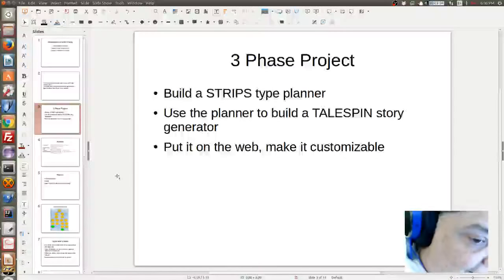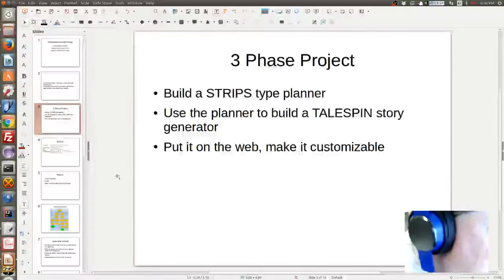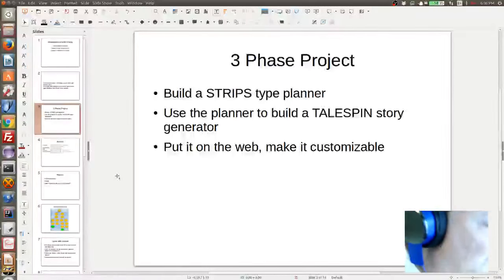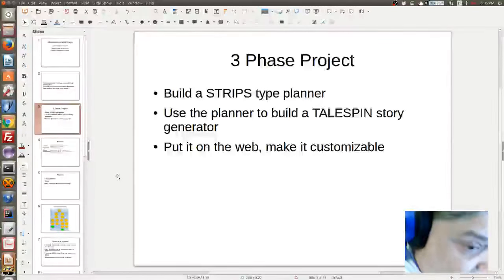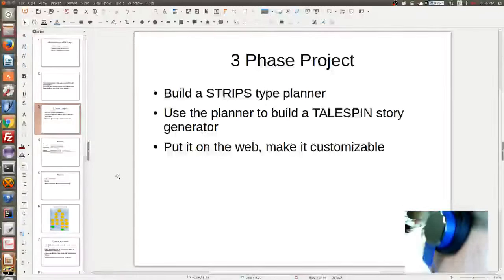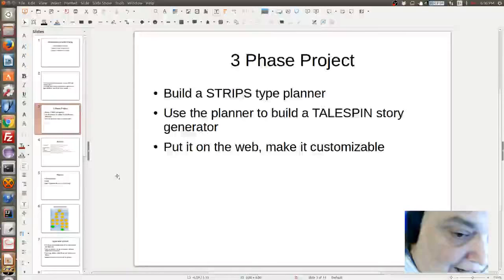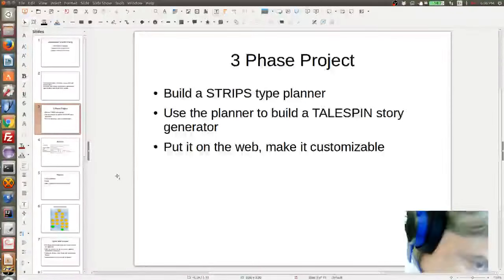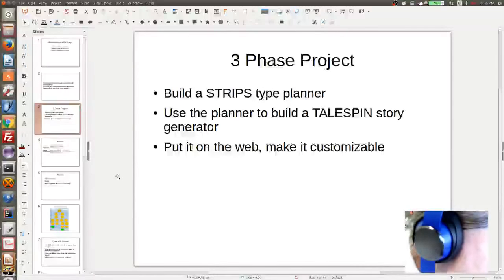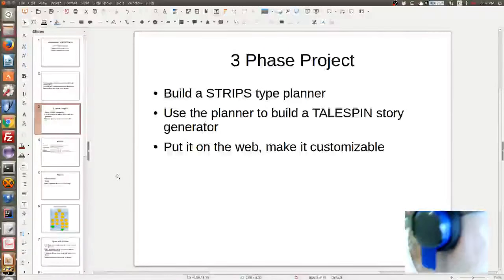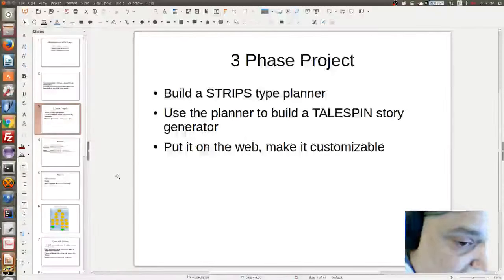Now, that's really just a plan. We want a story, so we have to have things go wrong. So we will take our plan, and then we will use it to have a story generator that'll make things go wrong, and then we'll get ourselves out of it. That'll be week 2. And then our last section will be that we'll put it onto the web as a web application that you can run.